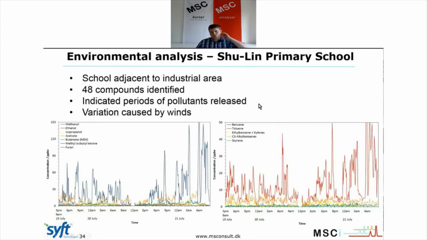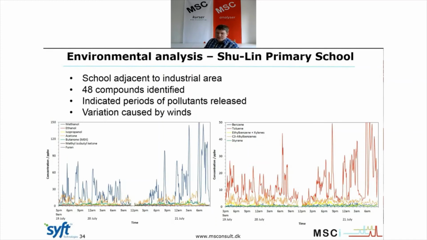And now I'll just go through a few quick applications. They are actually a bit old now because next week there's a Syft user meeting where they will present some new data. So this is other people who have done some research that I found really interesting. And the first one is a place in China at a primary school where they were right next to an industrial area and they wanted to check the air pollution. So what they did was place a Syft-MS outside of the school.